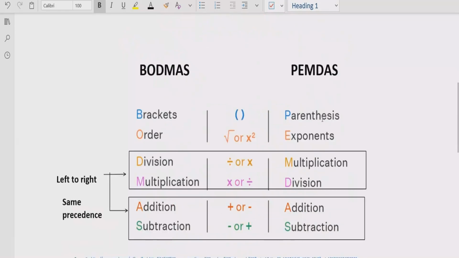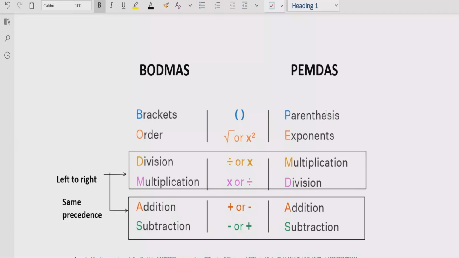Now let's talk about what are the rules which we can apply to solve the given expression. As you can see, here we will discuss BODMAS and PEMDAS. These rules we can apply to solve any arithmetic expression. And the rule says if your expression contains any bracket or parenthesis, you have to solve that part first in your expression. After the bracket, you have to see the power of any number. If your expression contains any number which has the power, you have to solve that part after the bracket.